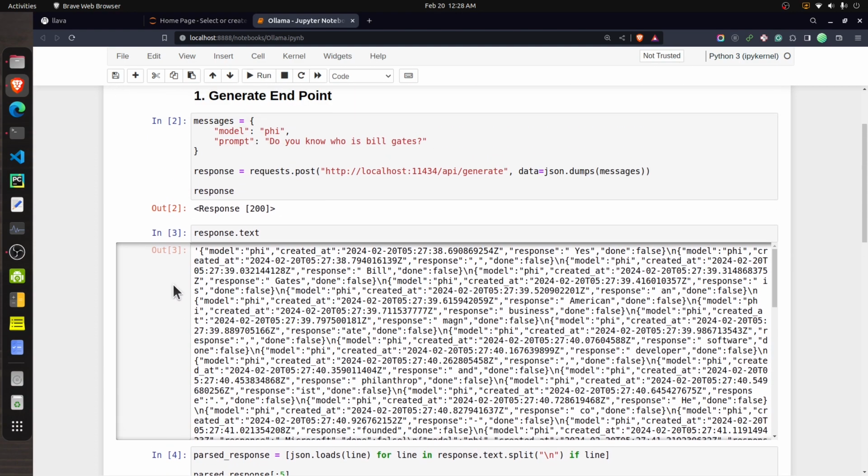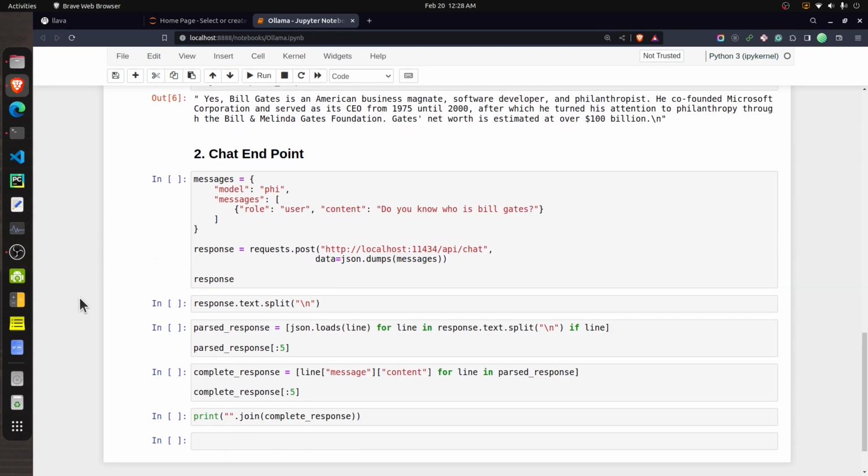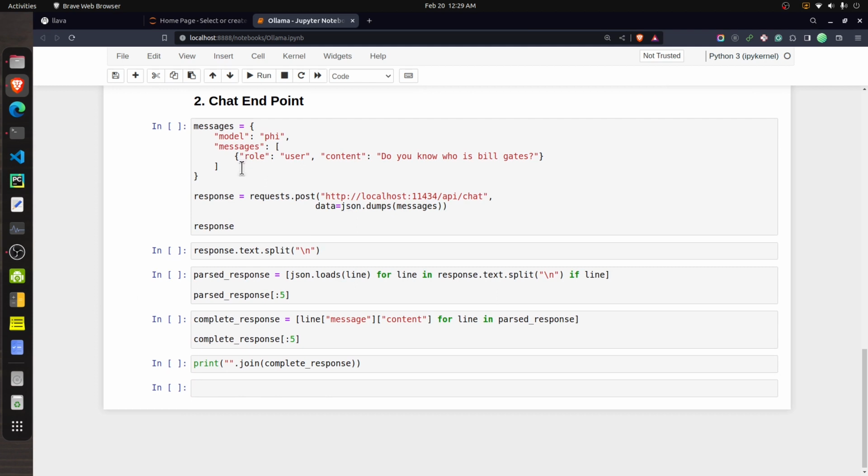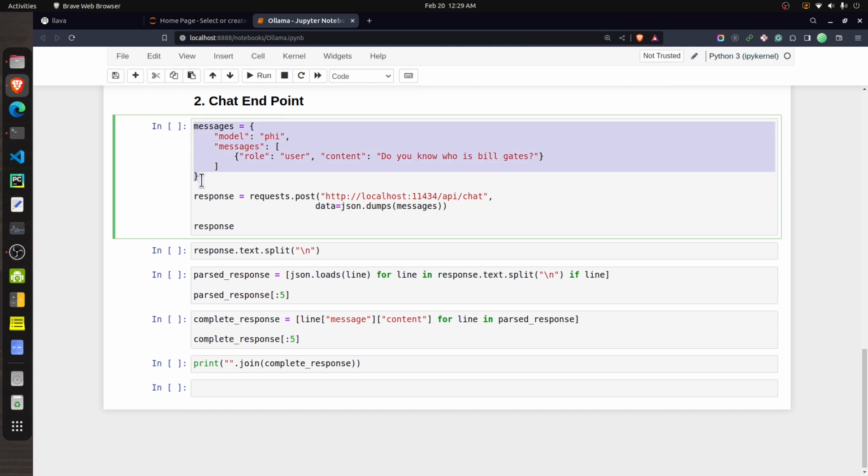By default, these APIs generate responses in a streaming manner, so they will return a list of dictionaries separated by new line. Next, let's try a chat endpoint. For that, the format of the message is like this.